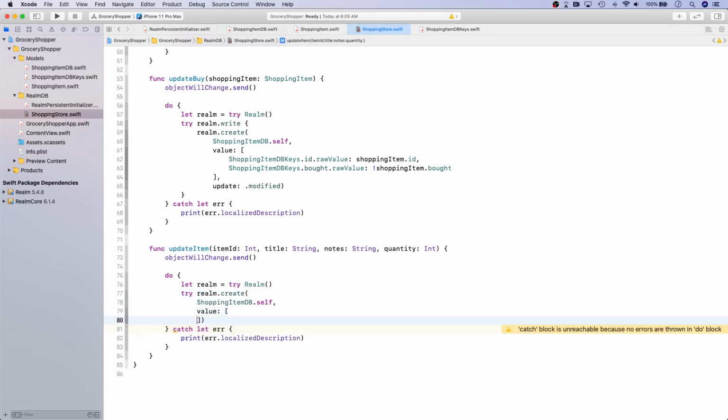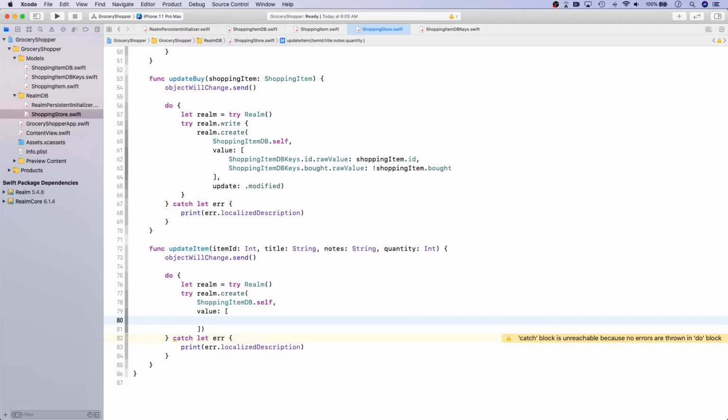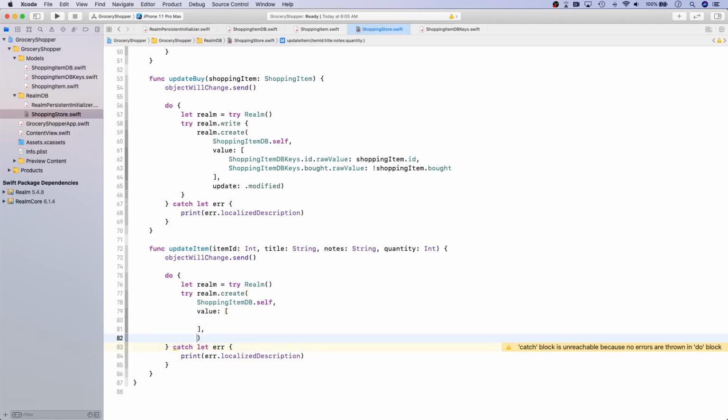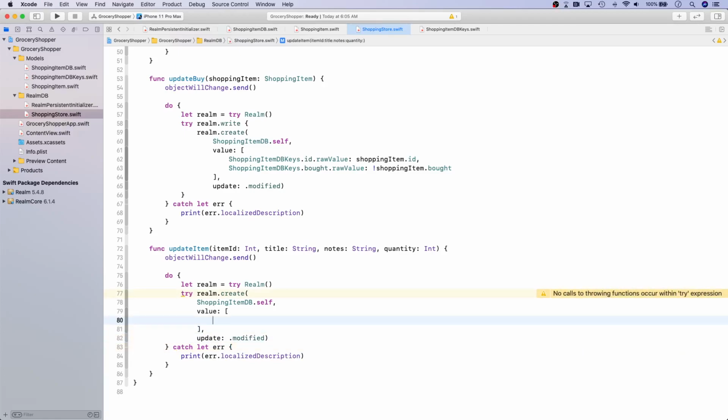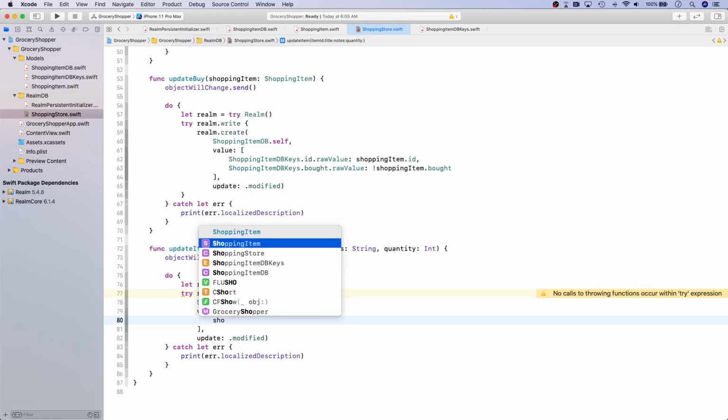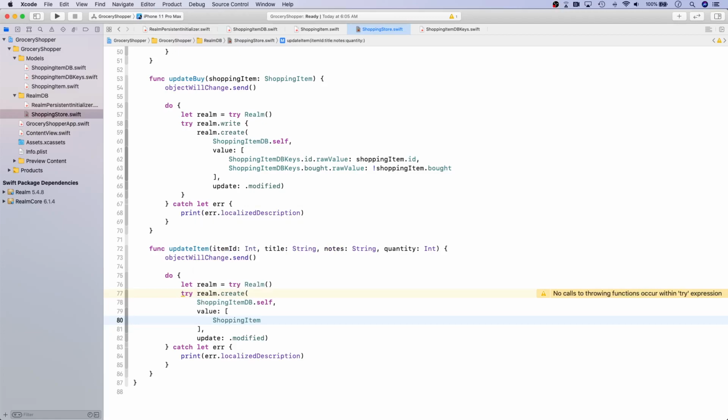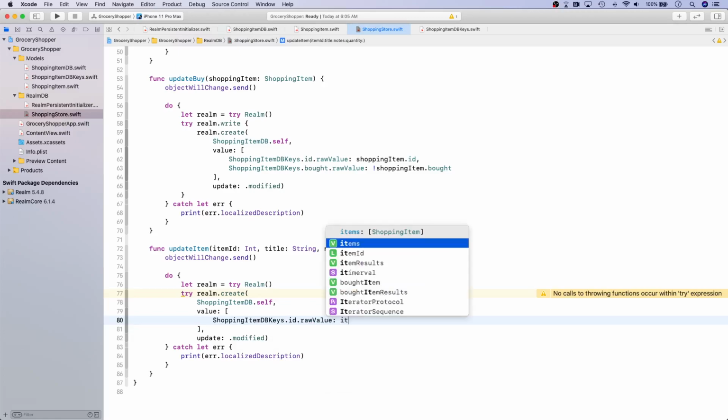Value is going to be, basically, let's give the update. So value is going to be the four things that we are accepting. So shoppingItemDB keys dot item dot id dot raw value, and this is going to be item id.